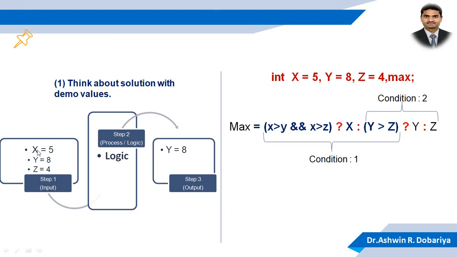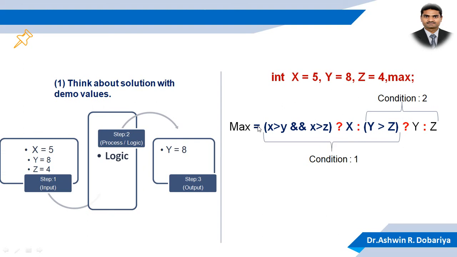Let's discuss this logic in detail. First, how many variables do we require? Total 3, x, y and z, and whatever maximum value there is, it will be stored in another variable. So here I have declared a total of 4 variables, x, y, z and max, and all are integer data types. Now on the left hand side, whatever maximum value there is will be returned over here. We can write this ternary operator in many different ways, which I already explained in the theory video, so you can view that. Here I have explained only the concept of how the ternary operator is used to display a maximum value out of these 3.